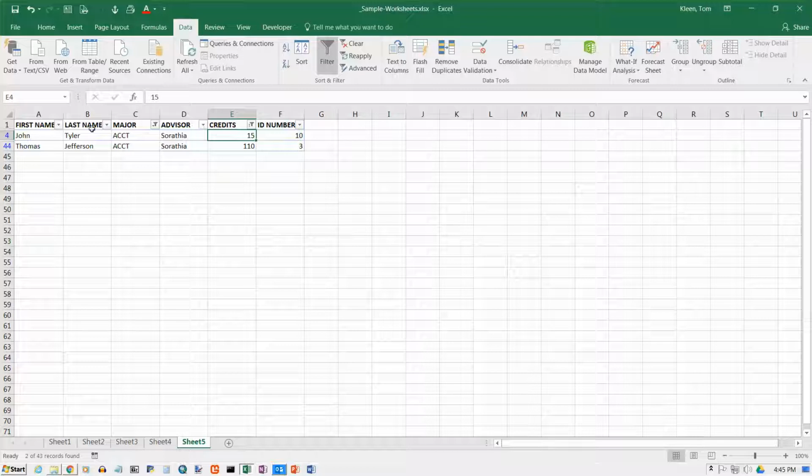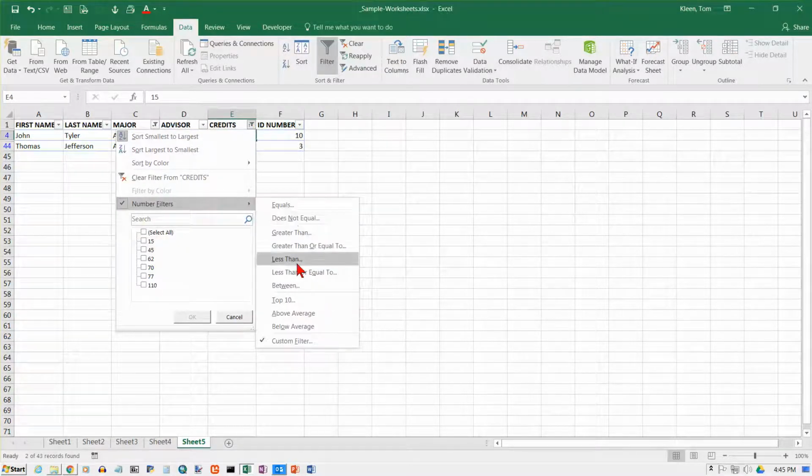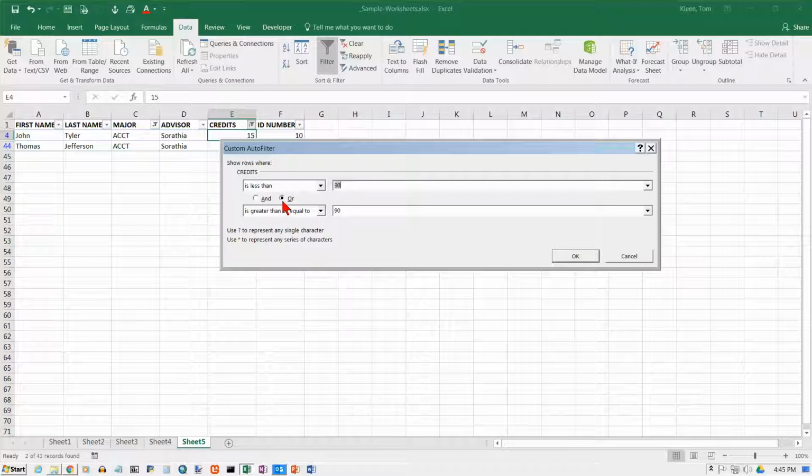So the more filters you have on here, the fewer number of records you're going to get for hits. And just be careful when you're doing on the same column, if you're doing 2 rules, make sure that you pay careful attention to whether you want both of those rules to be true or just one of those rules to be true, and make sure you select the appropriate value here, and or.